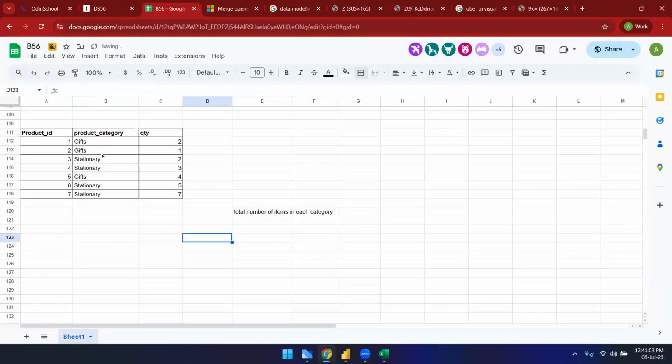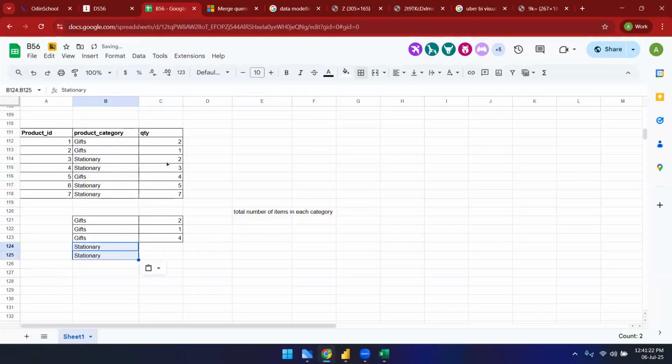It will first put all the gifts together, gifts and their quantities, irrespective of the product ID. I'm not concerned about the name of the product here. If you want to add, you can add that also. But what will group by actually do? It will put all these things together.